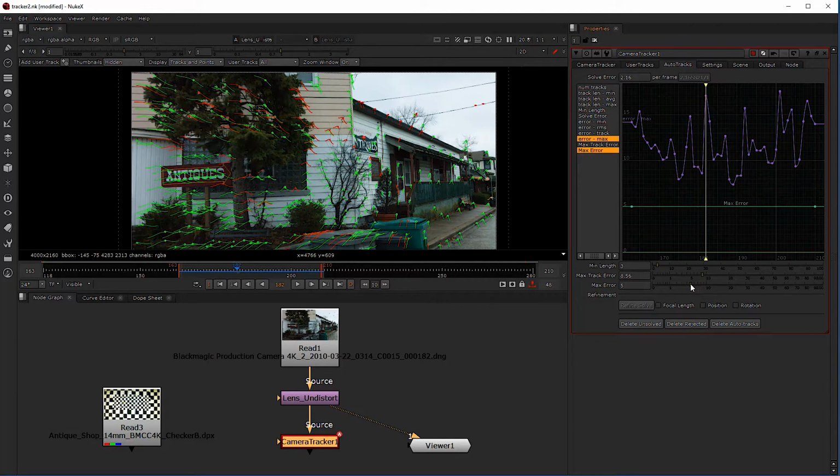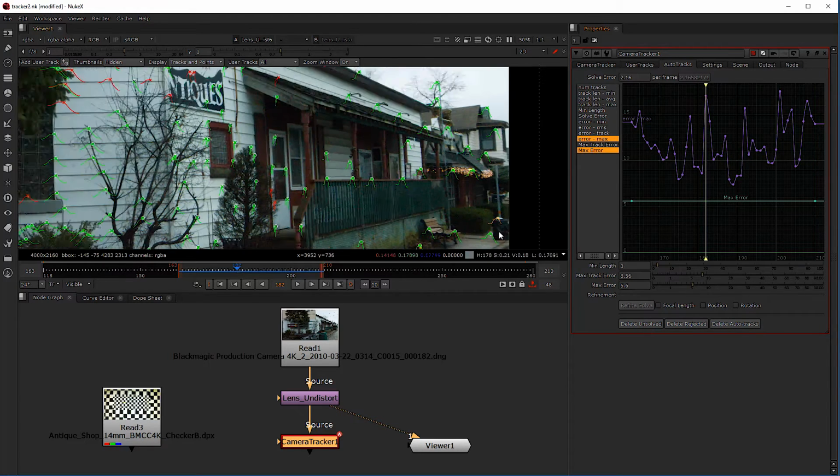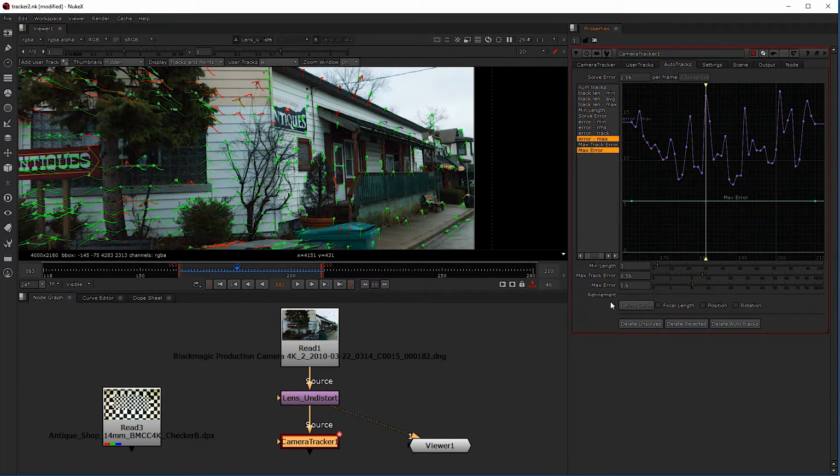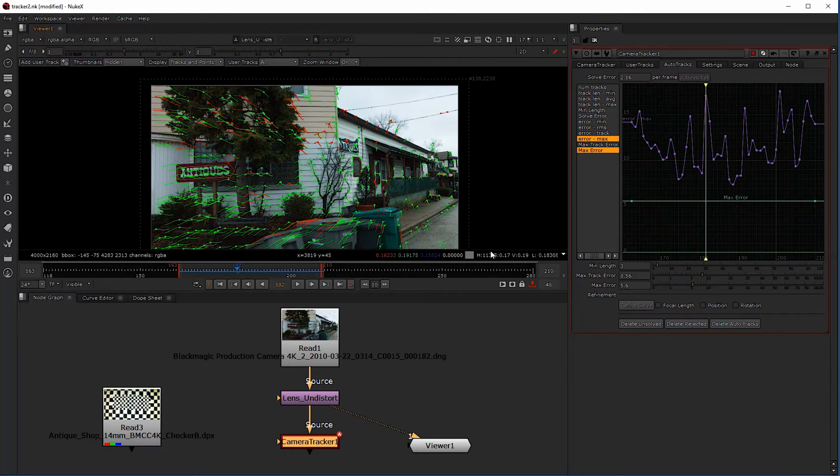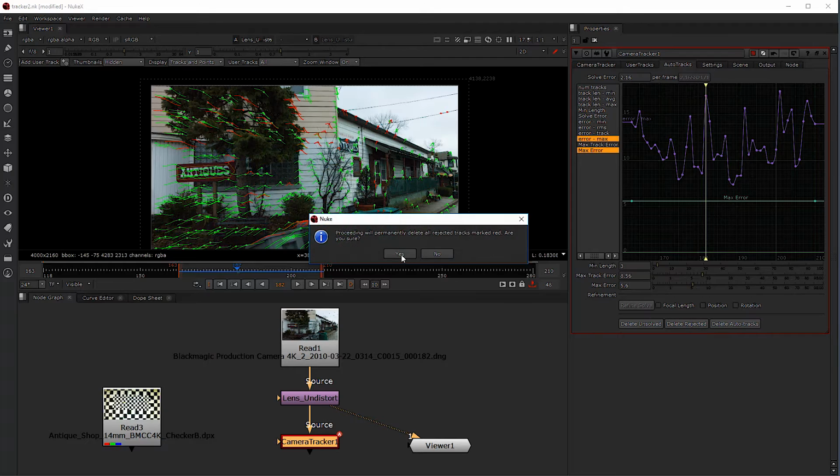So if I take my max error down to, say, 5.6, first I'm going to hit delete unsolved. That's these amber tracks. They're useless. They're not doing anything. So I'm going to click here, hit yes. Now I'm going to say delete rejected.